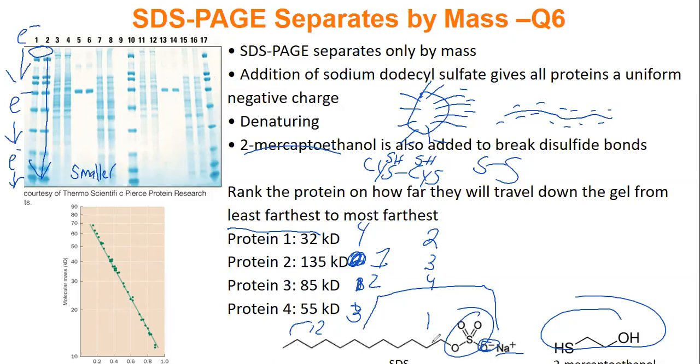But yeah, if you're big, you can't go through holes that easily, so you get stuck at the top. If you're small, you can go through holes super fast, and you go on the bottom. And what we see is that SDS-PAGE follows this nice logarithmic movement, where how far you move is based on the log of your size. Again, you don't need to know that. That's just how it works, though. Any questions about that idea?